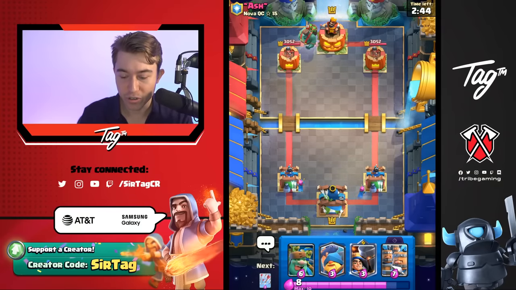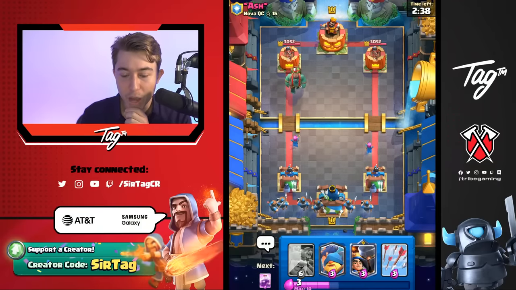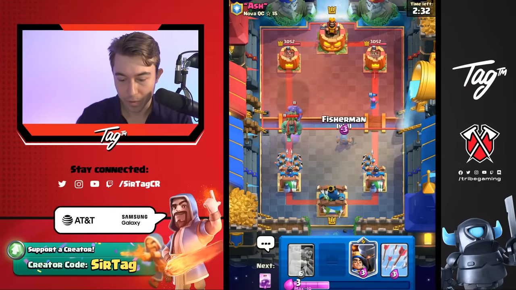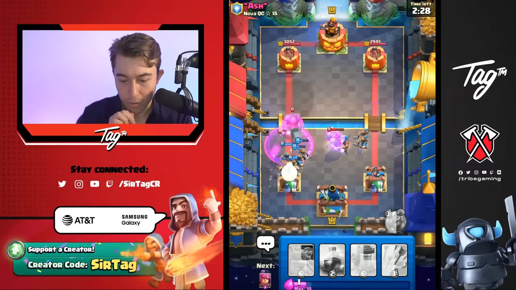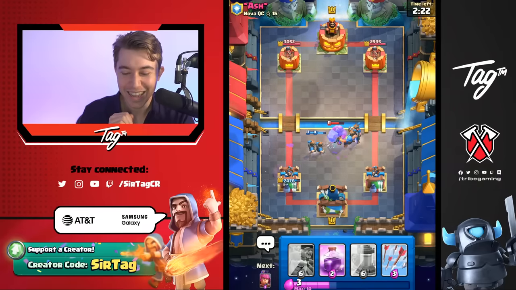So splitting up archers here is not a bad idea, just to get a look at what our opponent's going to do. And we're going to split the majority of our recruits on the left-hand side. I think the Goblin Giant just straight up dies if we go for a Fisherman. All right, let's do this and pull the Bowler and then go for our Little Prince afterward. Oh, that was not what was supposed to get pulled. That was not it, Chief. That was not it.